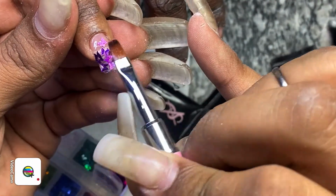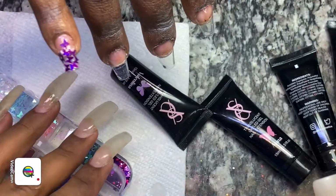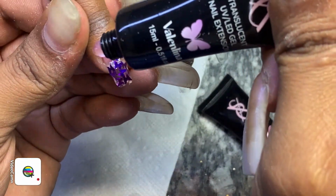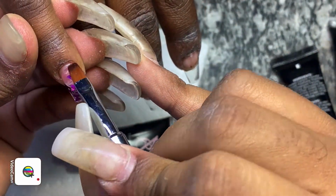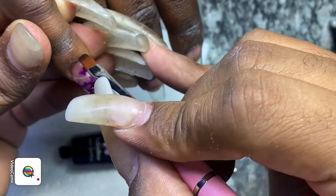I have to remember to dip in alcohol. And now that the butterflies are in, now I'll go in. I don't know if I should do this before. Well, it's a learning curve. And then we'll go in and try to build up the structure of the nail. Hopefully.